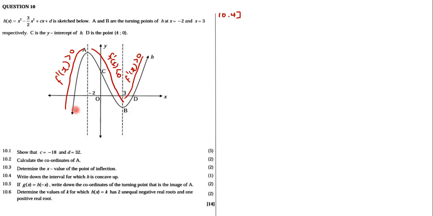So the concavity states that if the graph is concave down, then the second derivative, so I'm going to write it there, needs to be negative. And then if it is concave up, then the second derivative needs to be greater than 0. Notice that here I used f, but it's still the same. It still works even if it's h there. I was just writing it in general, but since we're working with h here, we're going to be focusing on the second derivative greater than 0.